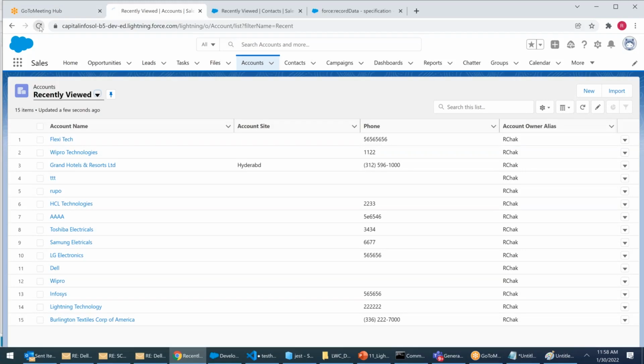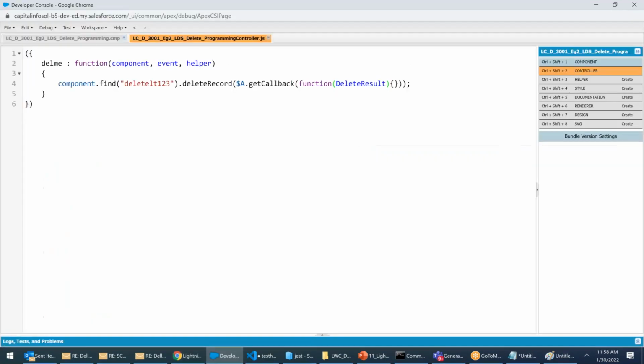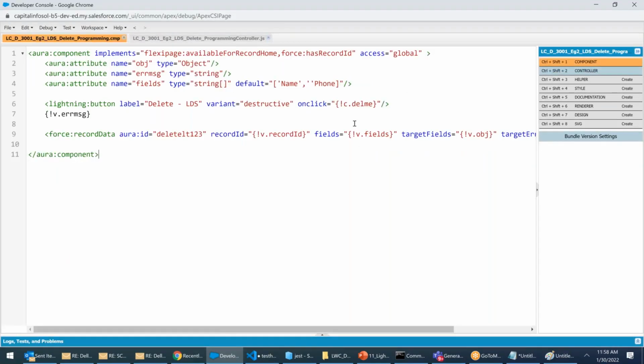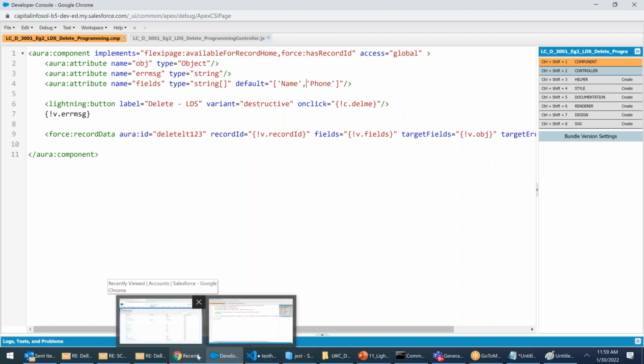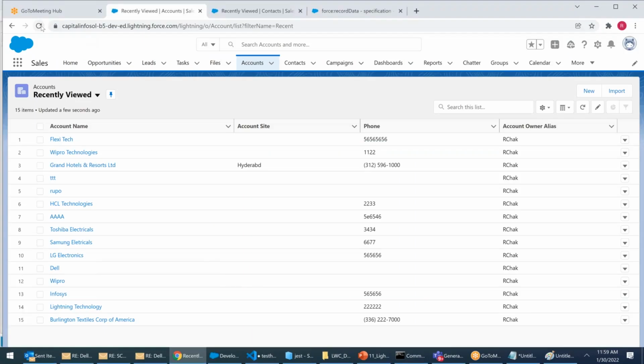Fields, phone should be in the quotes, it might cause a problem. The phone should be in the fields, in the fourth line. That also will cause a problem, 100%. The comma is not there. Here is the comma. See, small mistakes we are making. It should be working. Observe if I made a mistake at any other place. No. Refresh.